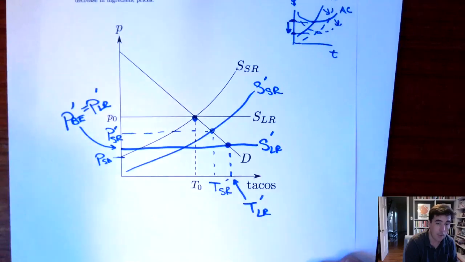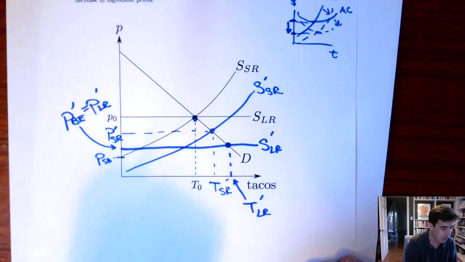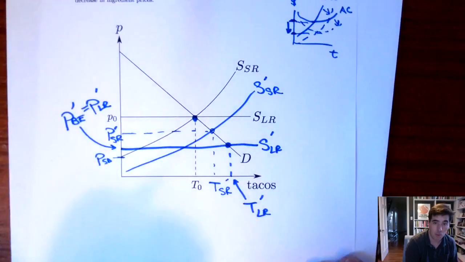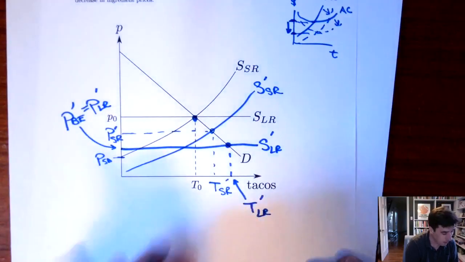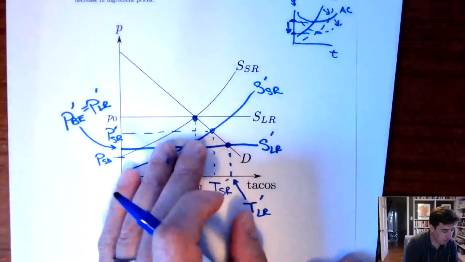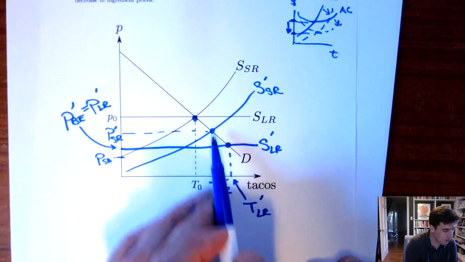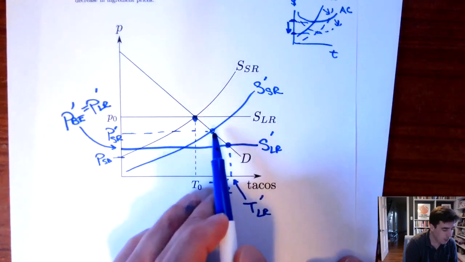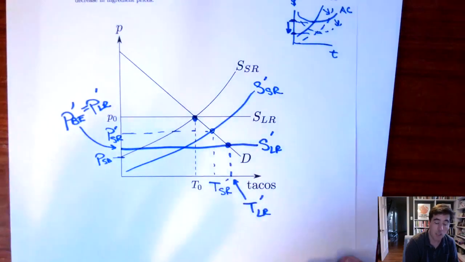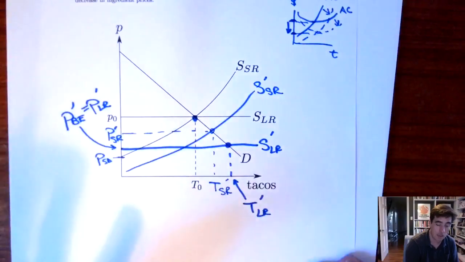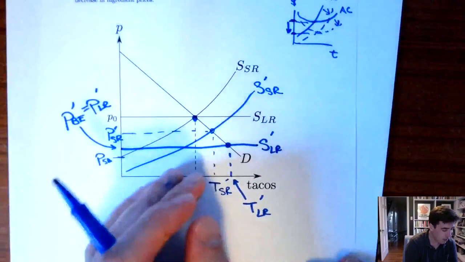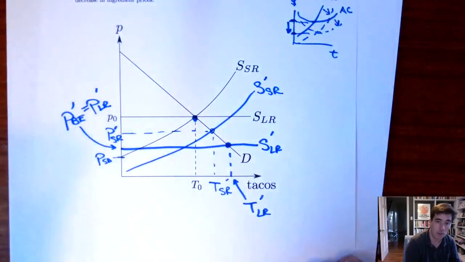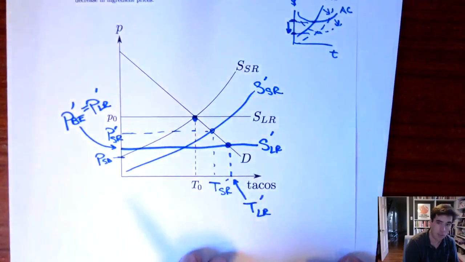Leading them to supply more tacos at any given price. And this leads to more tacos being sold at a lower price than before in short run equilibrium, right? So then when that happens, this is still now above the new equilibrium break-even price, right? And so that means firms are making positive profits. Well, new taquerias are going to open up, seeing those positive profits, and then that's going to shift short-run supply even further out, leading to even more tacos, even lower prices, until we hit long-run equilibrium.